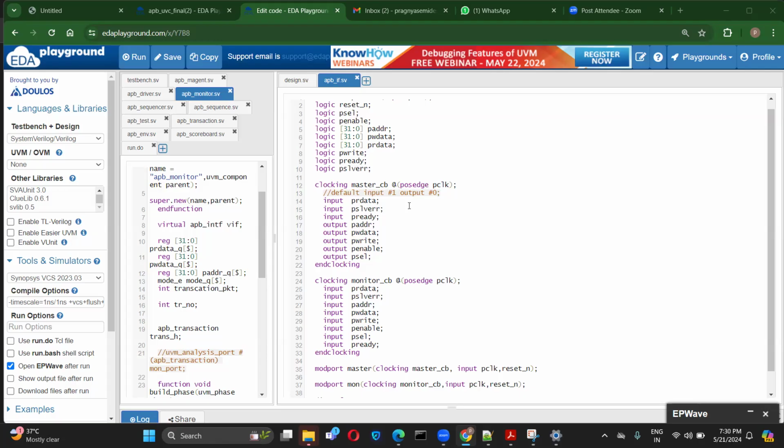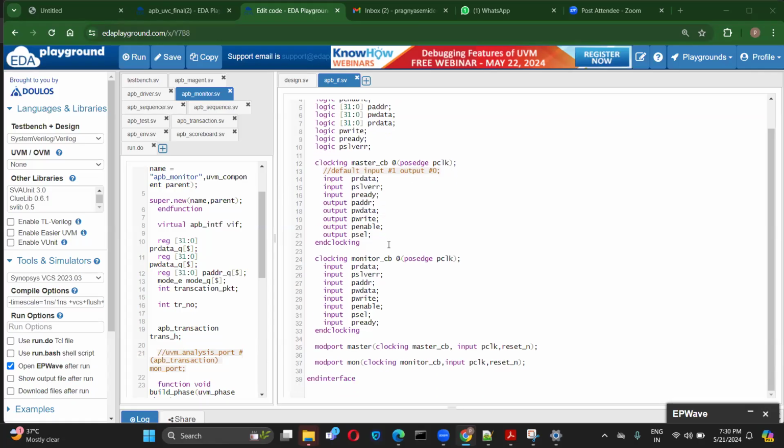Basically, these clocking blocks also avoid race conditions in SystemVerilog. You would have gone through this in Verilog, where we have different regions and use non-blocking assignments to avoid the race condition. In SystemVerilog, we avoid it through program blocks, clocking blocks, and so on. You all know about the clocking block, right? So I need not explain it in much depth.